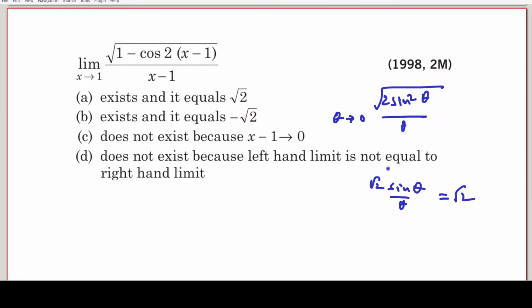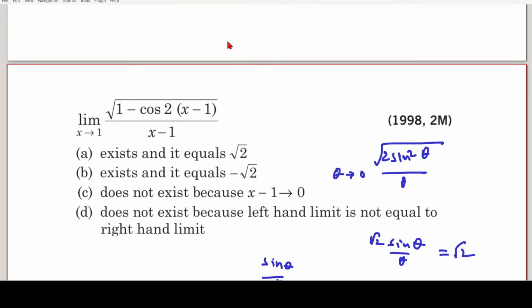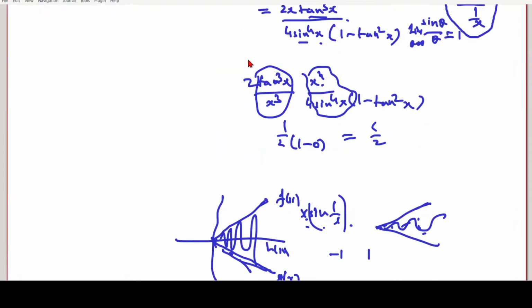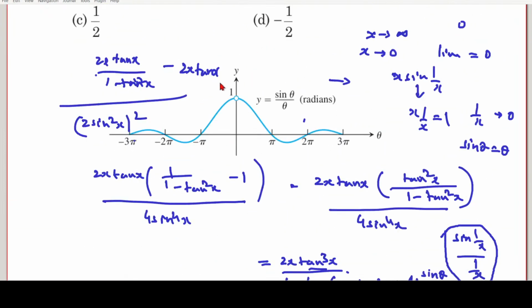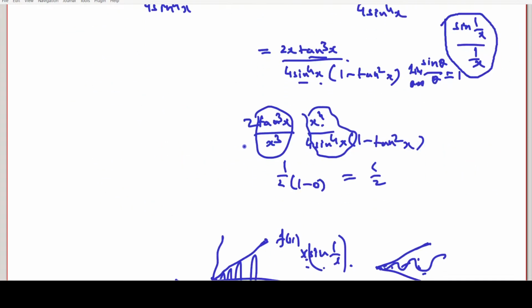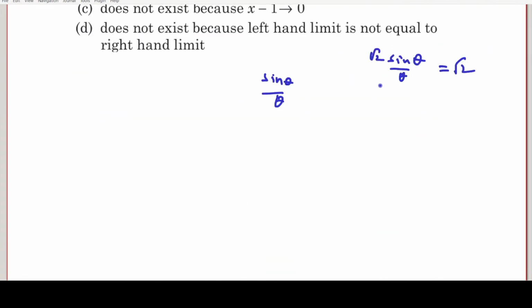Okay. Now when we do the limit of sine theta by theta, we just looked at the graph. This theta can be positive or negative. Similarly, sine theta can be positive or negative. At this side, theta is negative and sine theta is also negative, which is why the ratio comes out positive. Now here, what you are doing is restricting sine theta to be positive.